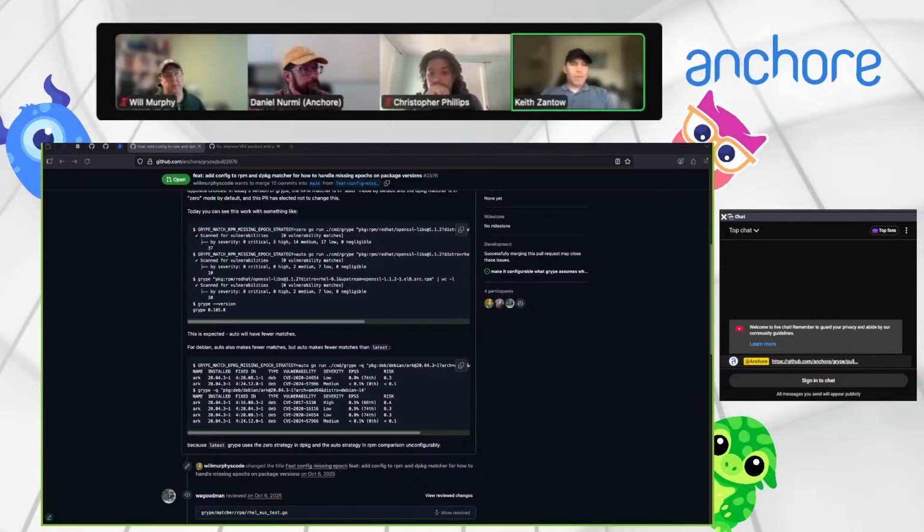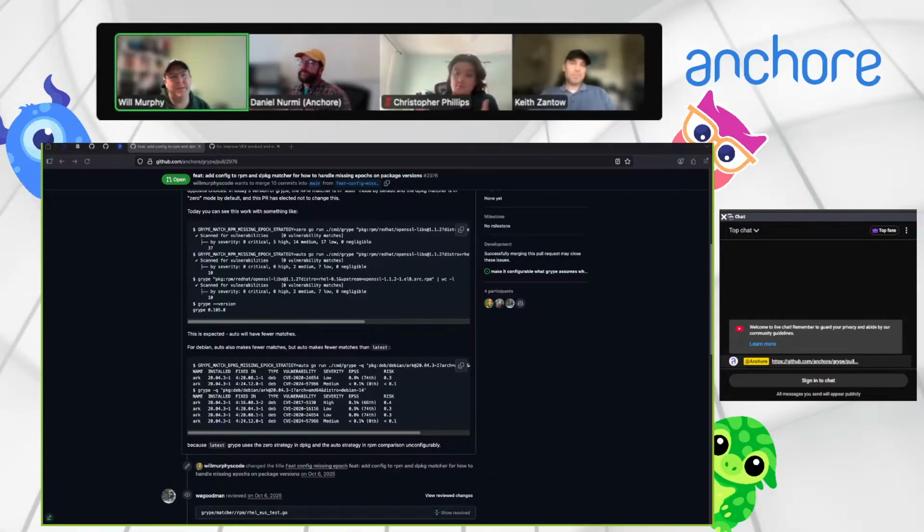Do you think this is something that we should include in the Grype DB, right? Grype DB today has a way that we can specify the version format. What that says is we get a version in a package, we get a version in the Grype DB, and when we compare them, Grype DB says, use this version format. We do that because we think we know what the right thing is, and we think that's going to give us the best results. Is this something that we might actually add to the version information, to say this makes the most sense to default to epoch auto or 0 for this specific comparison?